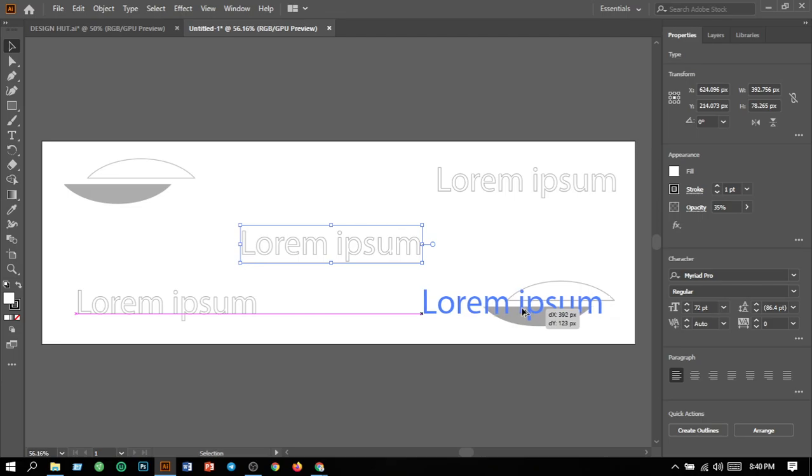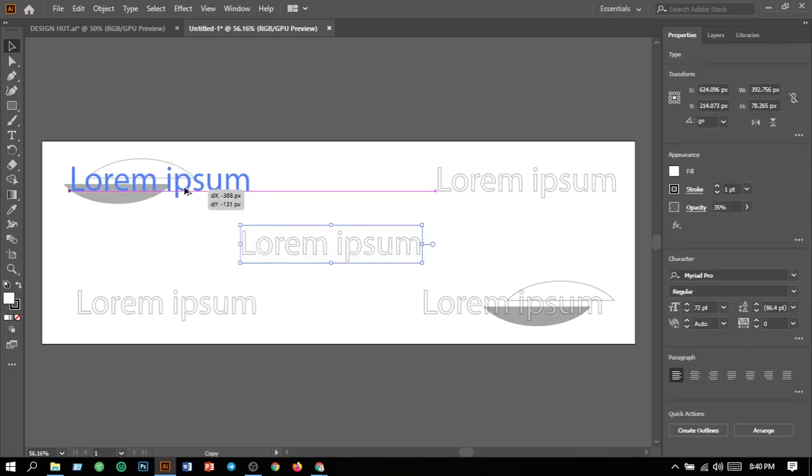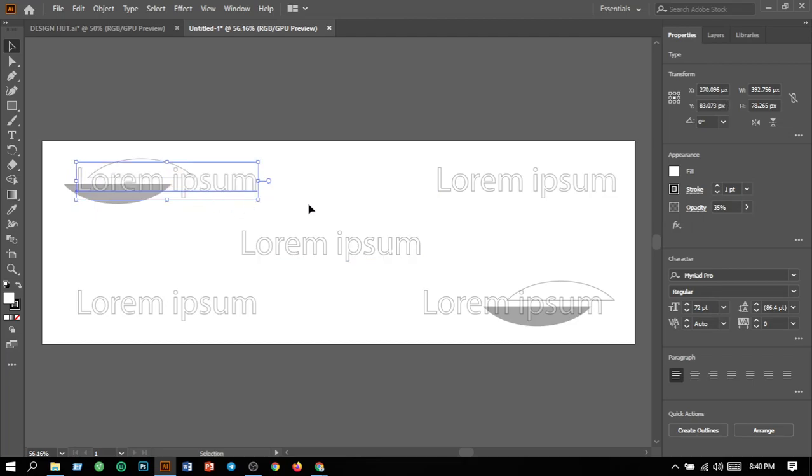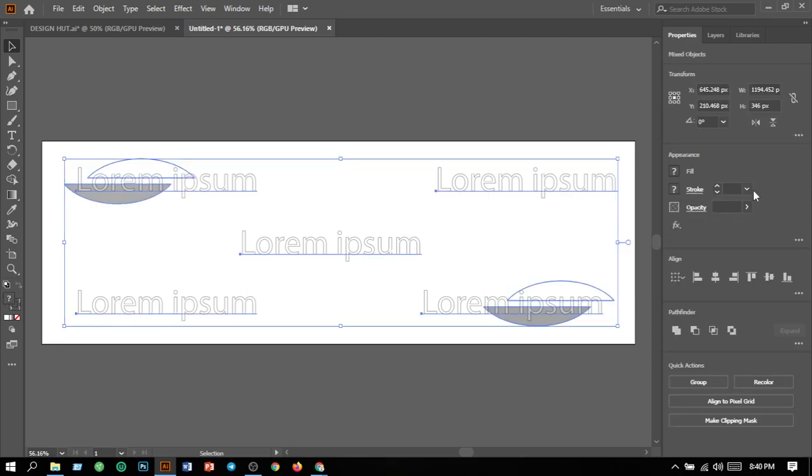This is how you make a background properly. You can see here how to make background design, and you can also make some change, which is opacity. Yeah, opacity down.